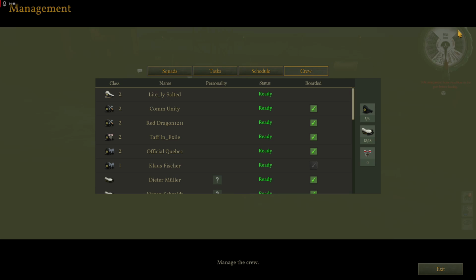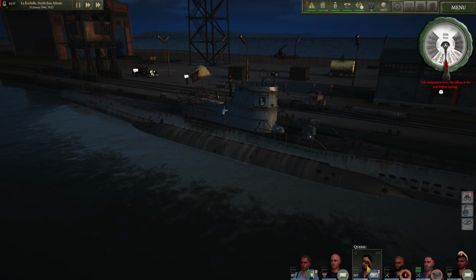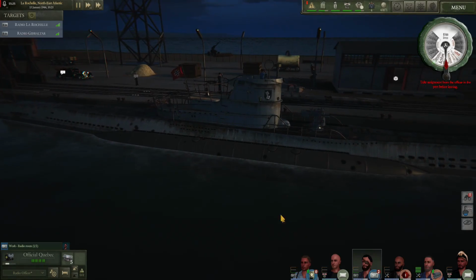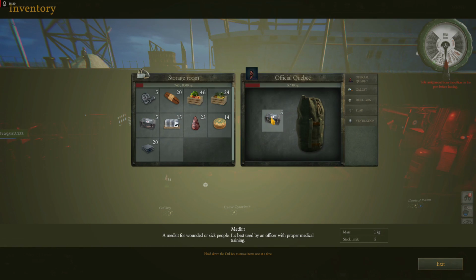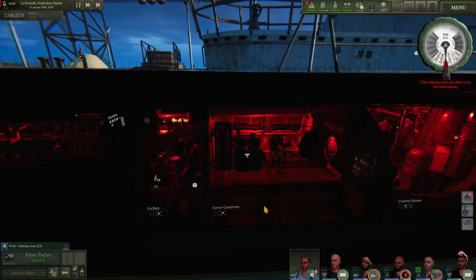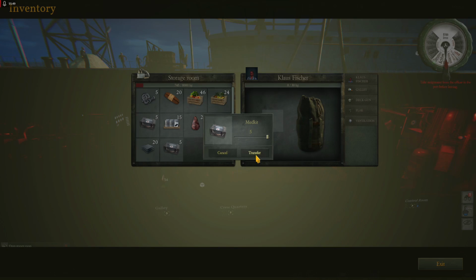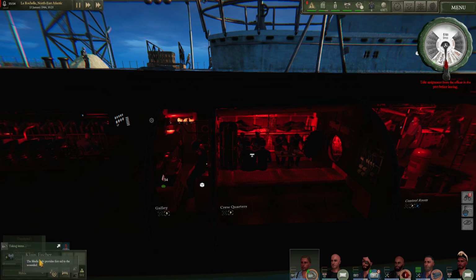Let's go ahead and pick up our extra officer, Mr. Klaus Fischer. So since I've upgraded Mr. Quebec to be better at the radio duties, what I plan to do is make Mr. Fischer here our medic. So, Quebec, why don't you go ahead and drop off those med kits for me? We'll just chuck them here for now. Awesome. And Mr. Fischer can pick those up. There you go, Mr. Fischer. You are now our medic. Let's make you the medic for sure.